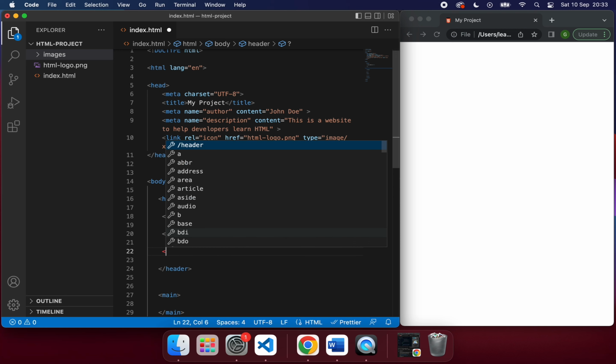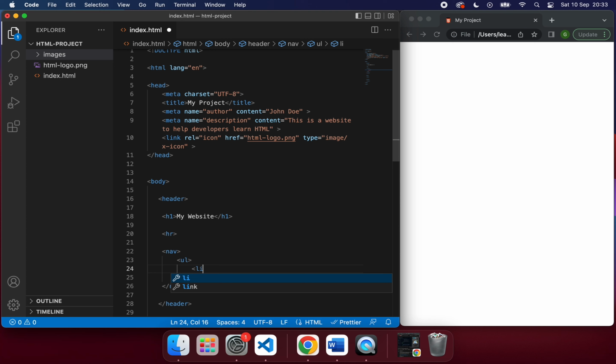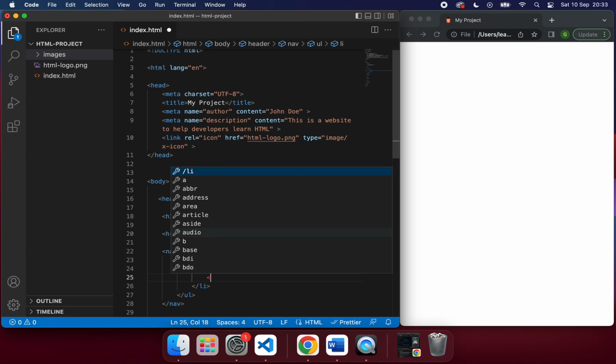And in here then we are going to put our navbar. Remember we had it in our previous video. But that time we didn't actually put it in a semantic tag, we just had a list, alright? So this time around what we're going to do is we're going to have this nav for a navbar, and then same as we had the last time, we'll put in our UL for our unordered list, and then inside of each list element we are going to have a link.